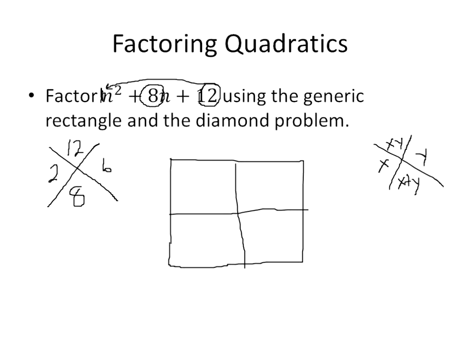Okay, so for those of you that are new, the part that has the n squared always goes there. You'll see why in a couple minutes. What always goes in this bottom section right here? The 12, right. Okay, thank you, Chelsea. The 12 is the part. So the two parts that we multiplied to get that 12 up on top are the two parts that go there and there.